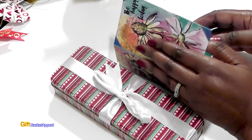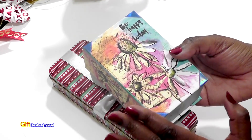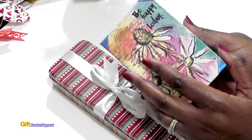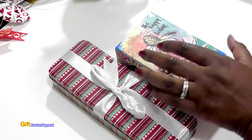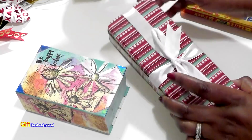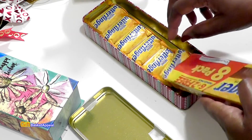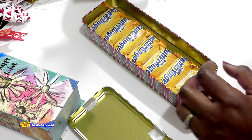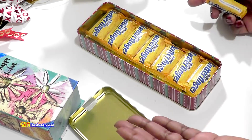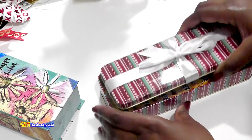Another idea I have is these little boxes. This box right here was found in the holiday Christmas section at Dollar Tree. And look how pretty this artsy box is — my eye was really drawn to this one I found over in the stationery section. I said, you know what, this would look really cute filled with something. So what I decided was to just fill it up with some candies — or you can put whatever you want in here, but to me candy is always good. This candy is also from Dollar Tree.